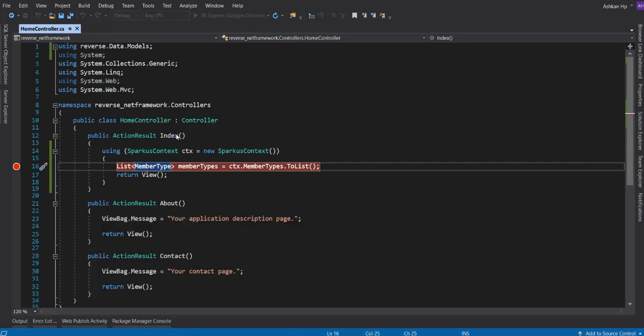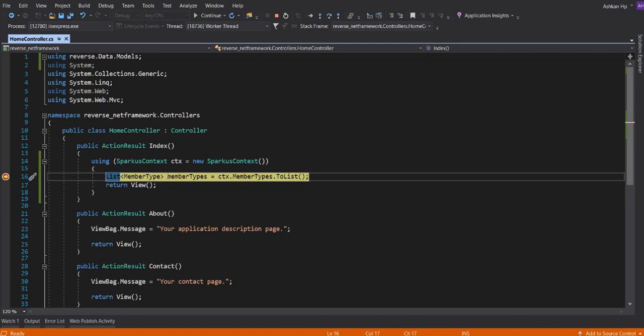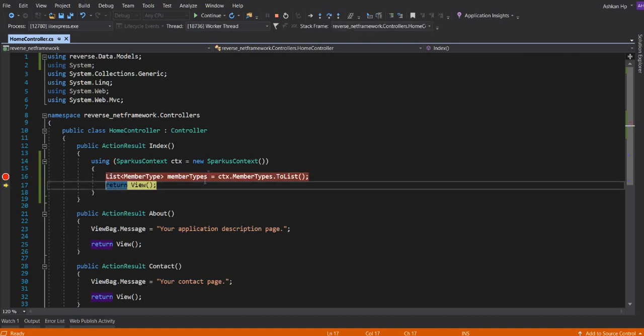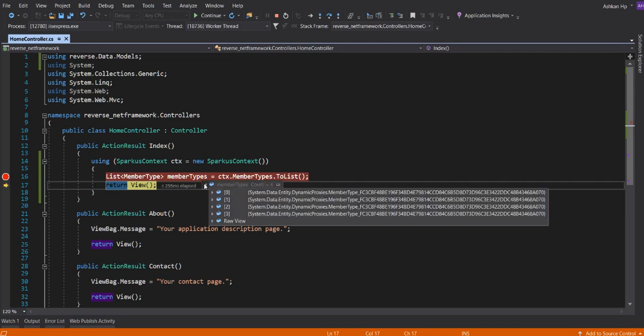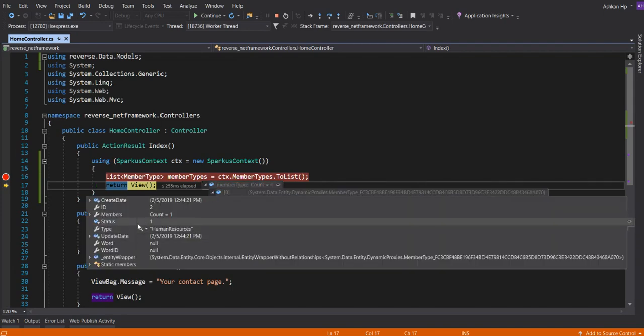It's going to default to home index. Yes, the project is going to run. So the breakpoint is here.